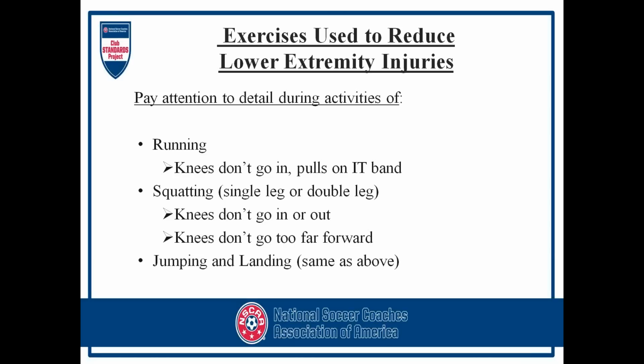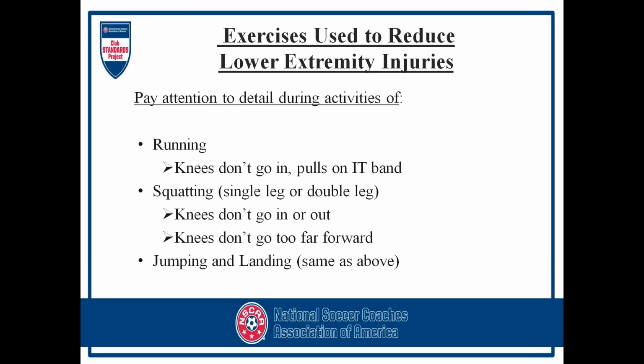Some of the things I want you to look at when you're training your athletes is when your athletes are running, you'll see a lot of times some of the ones that are underdeveloped in their gluteus muscles, with their gluteus maximus or their abductors, you'll see their knees will start to go in. When their knees start to go in, they put a lot of strain on their groin muscles. They're constantly firing their groin muscles as you run and your knees go in. You also see some athletes complain of IT band tightness, the band that goes down the outside of your leg. That's occurring because your knees are driving in and putting more tension on your IT band.